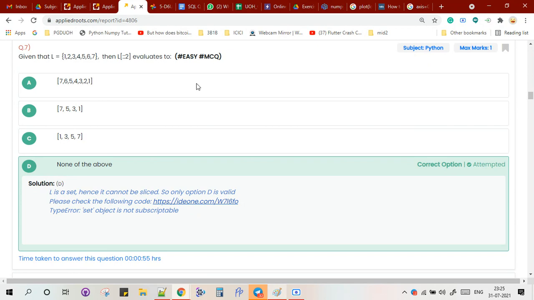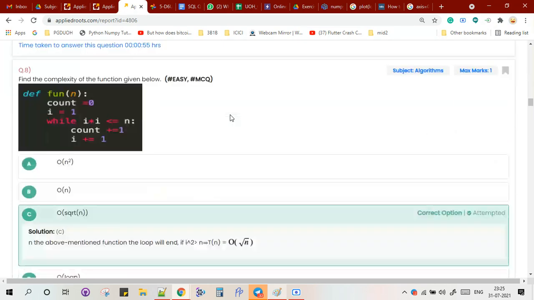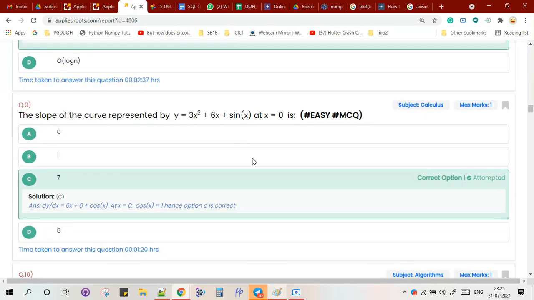I completely forgot to tell that 1 and minus 1, we can have 2, minus 2, 3, minus 3 also. This is nothing but the direction and step size. Start at 1 and take a step size of 2. This is a set, like L is a set, so we can't apply this. That's why it's none of the above. Okay, curly braces. This one we saw.